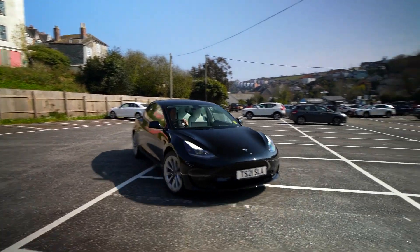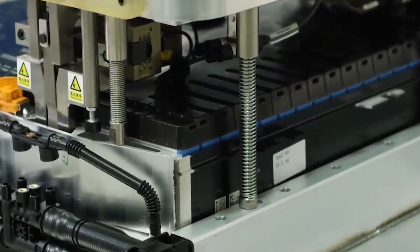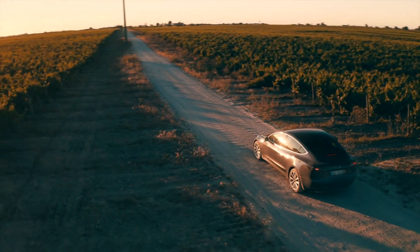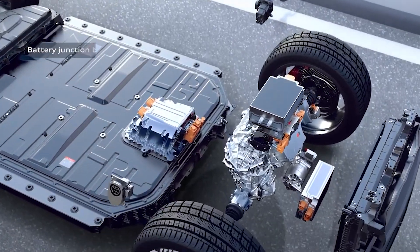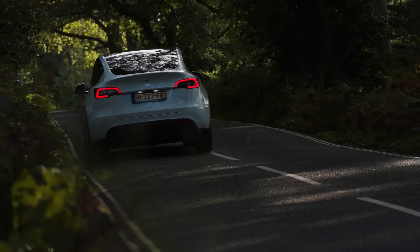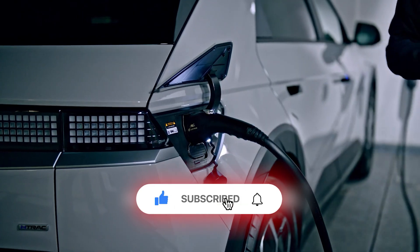We can't wait to see what the engineers and scientists come up with next. There you have it — a deep dive into the evolution of electric vehicle batteries, from those early lead-acid pioneers to the cutting-edge tech we have today. The steady march of innovation has transformed EVs from niche curiosities to mainstream marvels. And with game-changing developments like solid-state and next-gen battery chemistries on the horizon, the future of electric vehicles is going to be nothing short of spectacular. Curious about electric vehicles? Don't miss our previous video on EV charging tech evolution, where we break down enhanced charging speeds, growing infrastructure, and innovative technologies — from rapid DC fast charging to smart home integration.